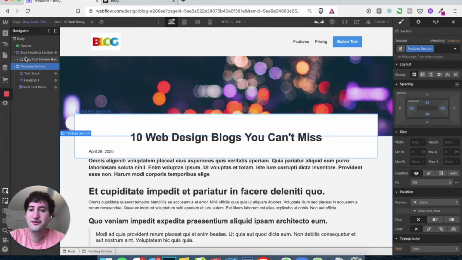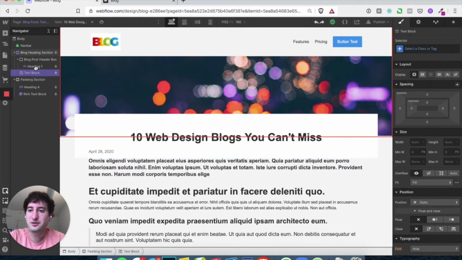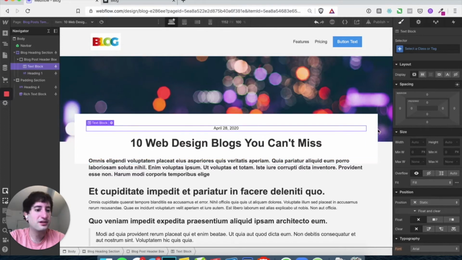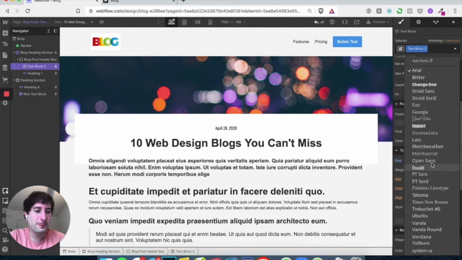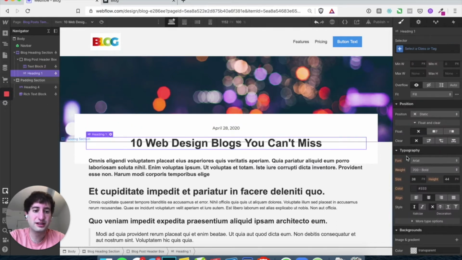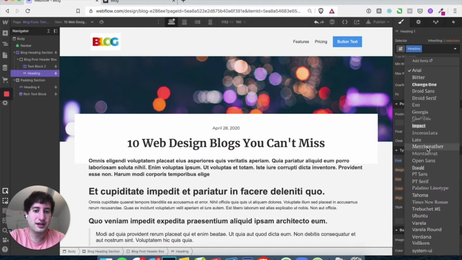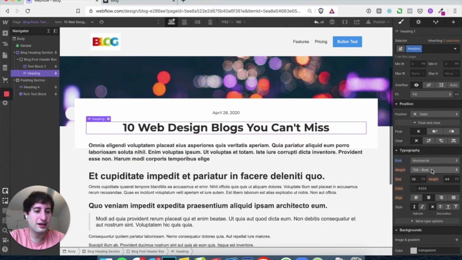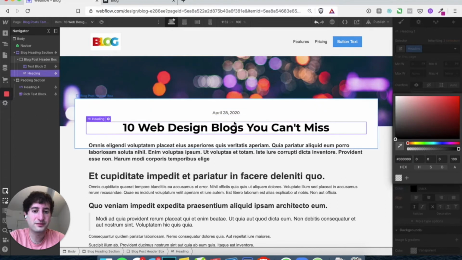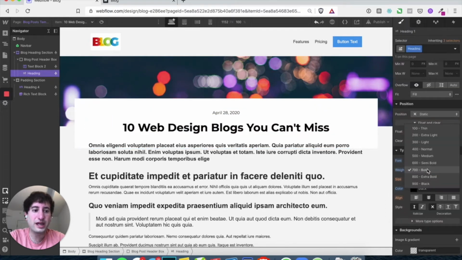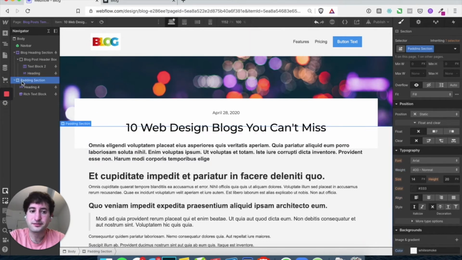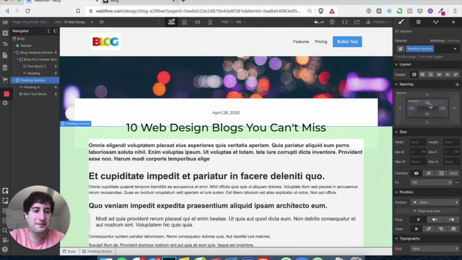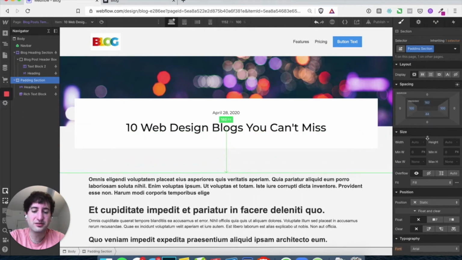So here we have this blog post header box. We only have the heading. Let's pull in the date like we did before, and let's pull that to the top. And let's update the style. So let's make that Montserrat like we've been using, and then same for the header text. And let's change the color to black, and then the weight to medium. And perfect. And then here, let's add padding on the top, because padding is going to pull that section down.